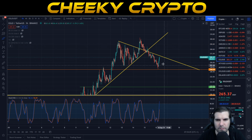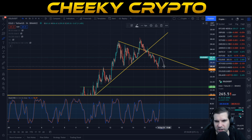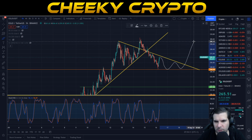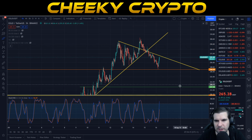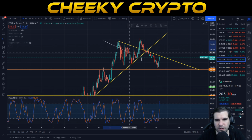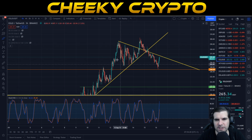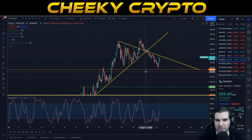And this is something we see quite a bit with things like Polkadot or VeChain. They create these triangular wedges, and you might expect the whole wedge to kind of play out, but instead what you get is this tap and then you're up to the upside straight away. And so right now, just knowing that we need to lose that momentum, it can happen within a very small space on our chart. We lose all the momentum and then we take a nice push to the upside there. So although it can look quite scary on the smaller time frames, you see these things forming. Overall, they are not overly that concerning when we can see that's what's happened in the past.